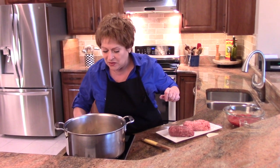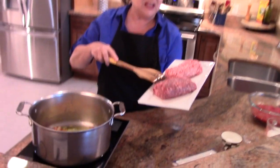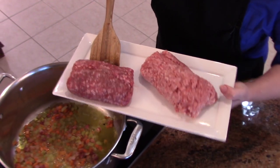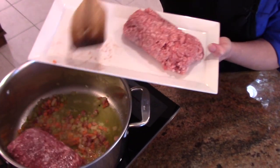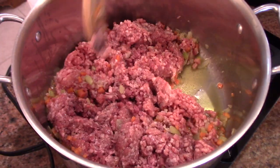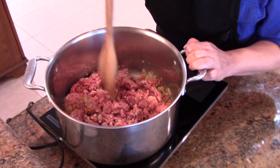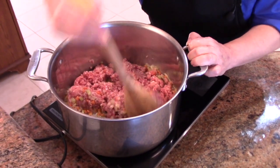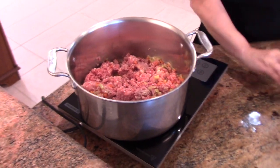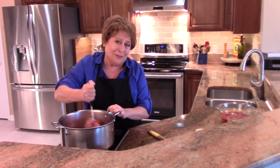I'm going to bump the heat up to medium. What I have is one pound of beef — ground beef that should be about 80/20, which means it's got 20% fat and 80% lean meat — and this is ground pork shoulder. This is now on a medium heat, and with these vegetables in here that will help break this down. Another good tool to use is a potato masher, just to help you break it up in the beginning.